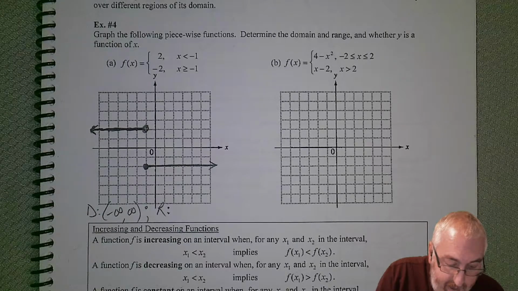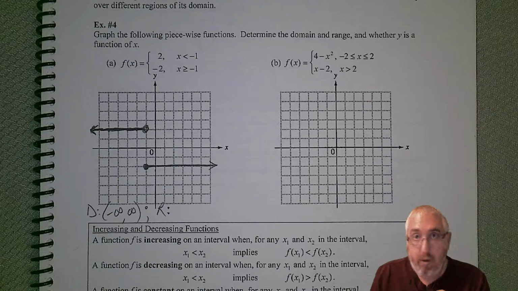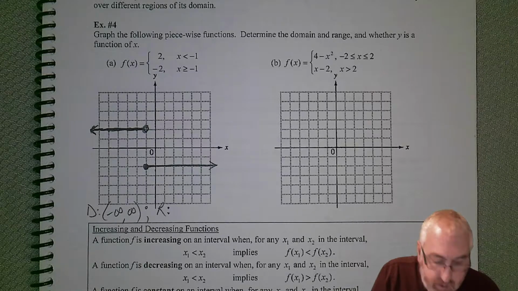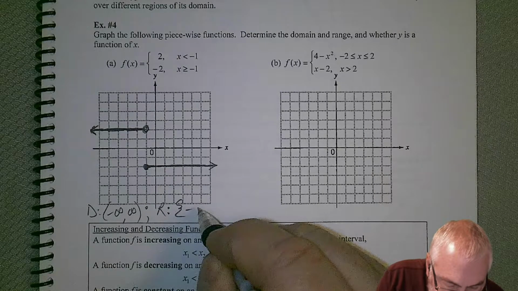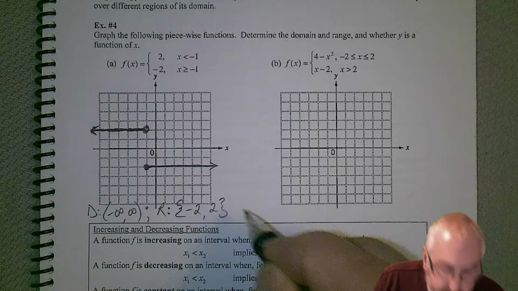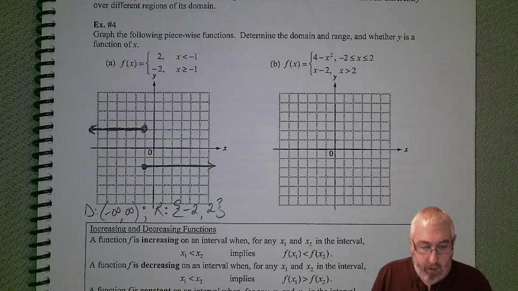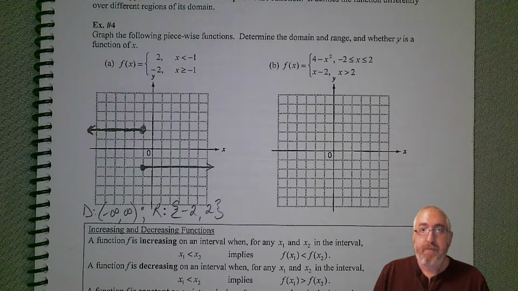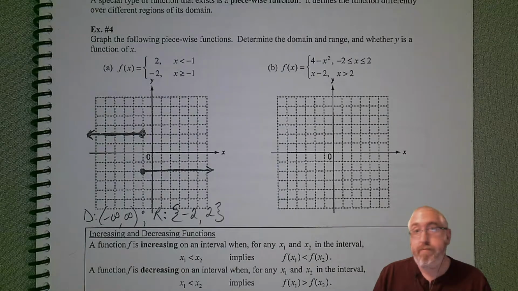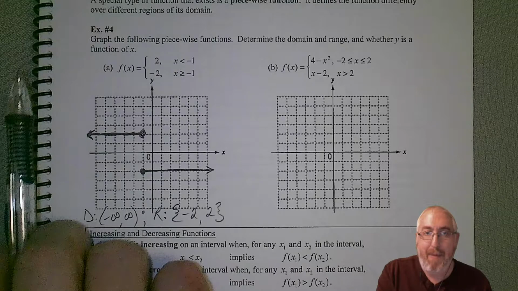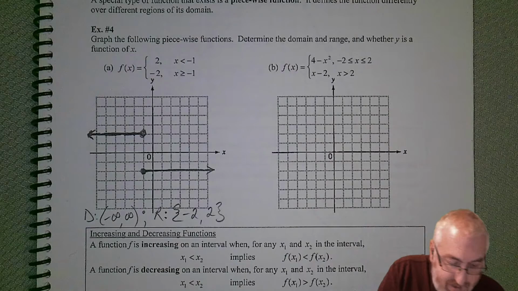Now, because it's 2 individual numbers, we shouldn't use square brackets. We shouldn't use parentheses. What we should use is curly braces, because there's only 2 numbers in that list. There's not an infinite number. So curly braces are the way to go. All right. And then the final question, is this a function? Well, we already kind of passed our vertical line through it to find the domain, and it only hits it in one spot, so yes.